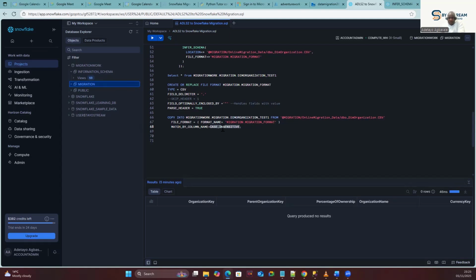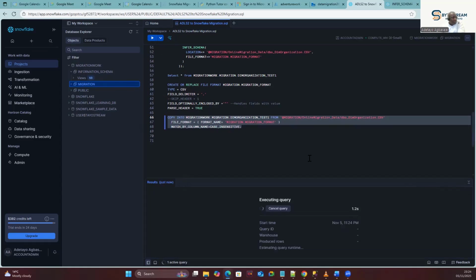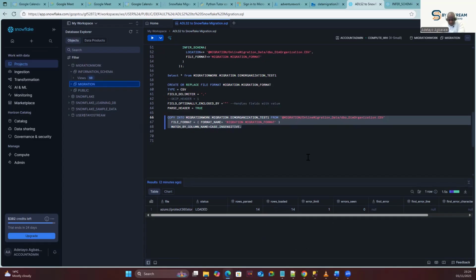With that, it should be able to match the columns. And then you execute. Perfect.